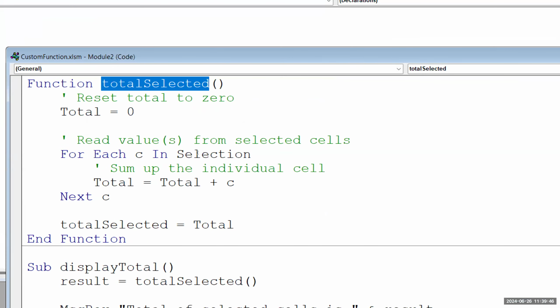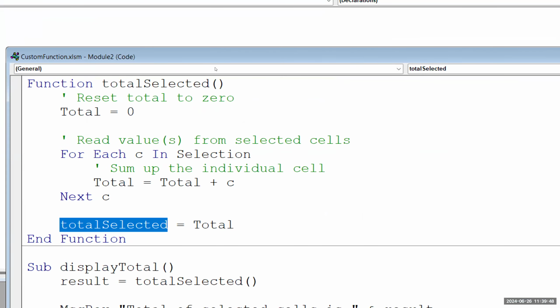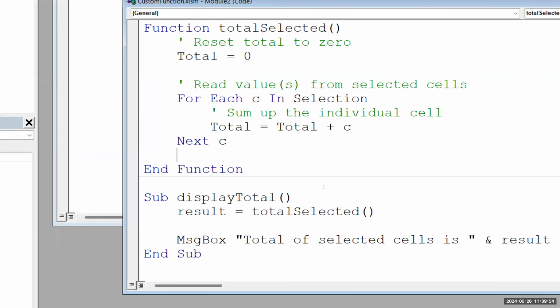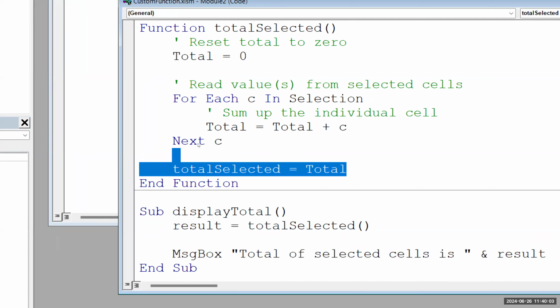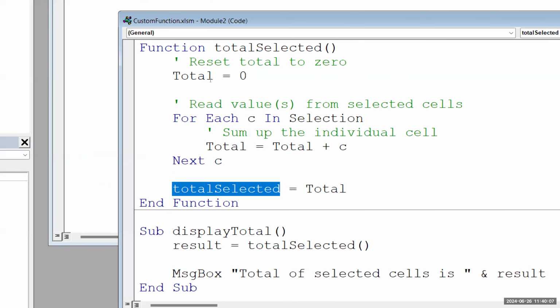We have to pass back so that the function has a value. Otherwise, without this line just now, this is actually empty. That's why the first time I ran the code, I didn't see the total. So we have to pass back the value you want to the function name, which should be the same name over here. That is one thing.